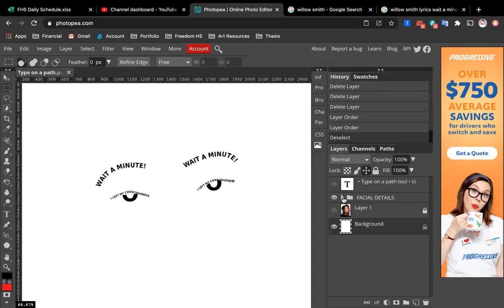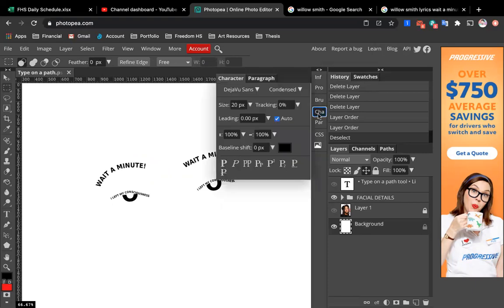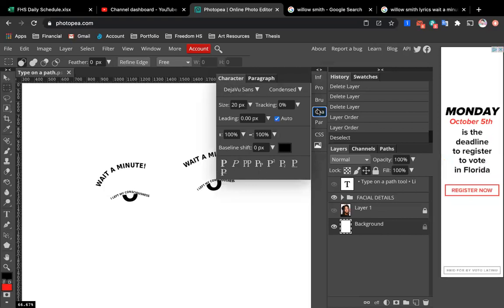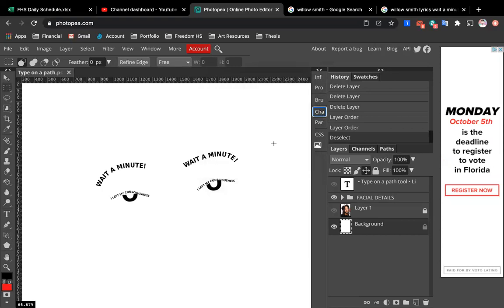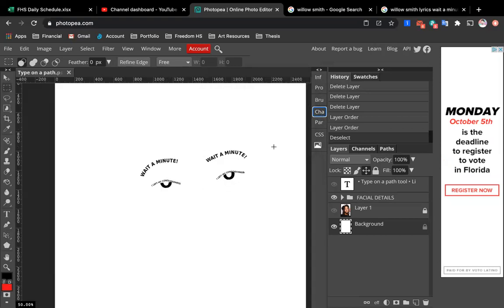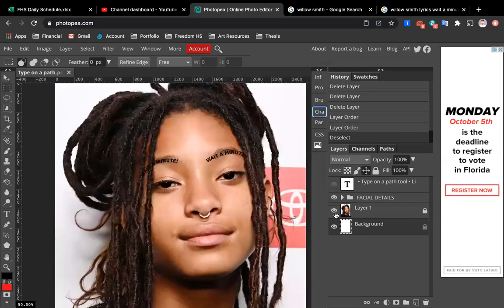So we've talked about kerning and leading that you can find right in the character styles. Kerning isn't actually labeled, but kerning would be these two options here, the percentage of width and height, leading being the spacing between two lines of text. We've talked about the type on a path tool. The thing we haven't talked about yet is the Liquify tool.